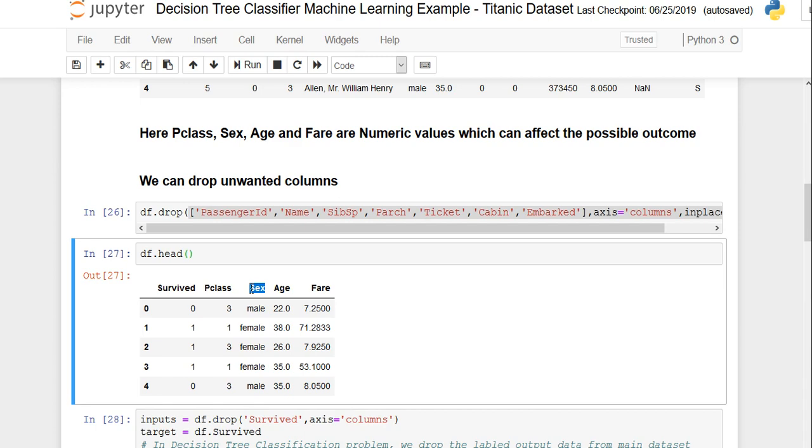We discussed the definition of supervised learning, that in case of supervised learning we have labeled input and output data, and we have this sample data. We have to create our function on the basis of the input and output data, so that we can predict future values. In future, these inputs will be provided to our machine, and our machine will be able to tell whether the passenger survived or not.